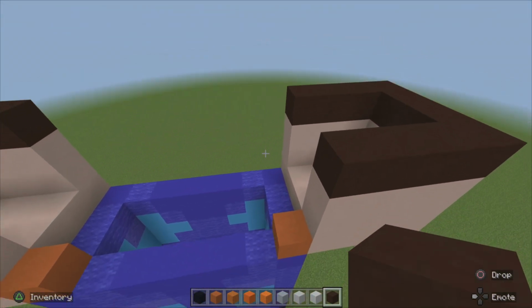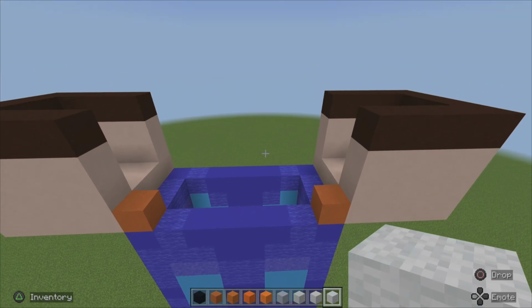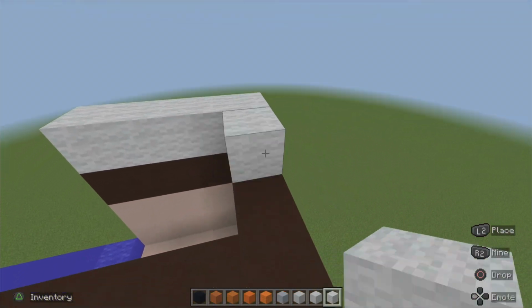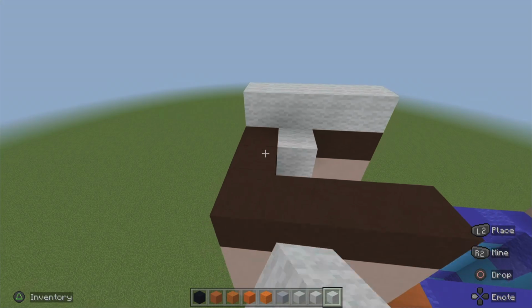Okay, next you put away your black terracotta and grab your white wool. Boom. Then wrap around a row of white wool on top of both arms. Just like so. And just like so.